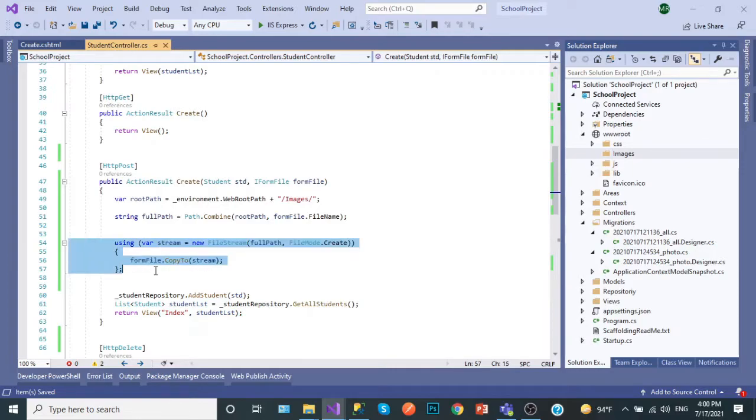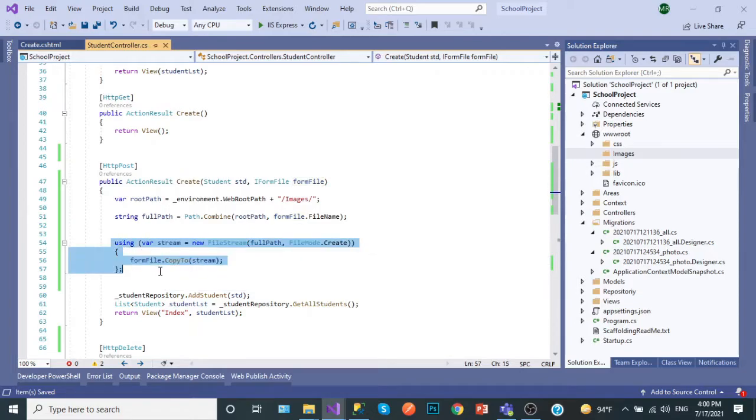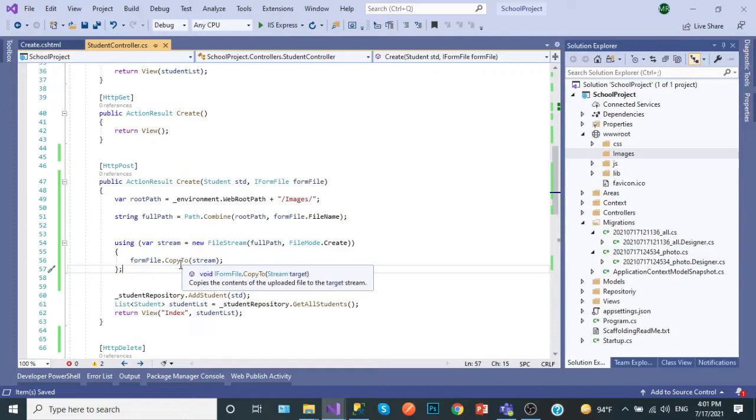Now, with the using keyword, what we are saying is: please create the file from this stream, and after this statement is executed and done, the resources are released. If the system reserved some memory, there will be a release after finishing this statement. This is what's called garbage collection. The garbage collection is to release the resources. If we reserved some space in memory and are no longer using it, there will be a release of this space in order to keep performance good. It's called GC, the garbage collection.